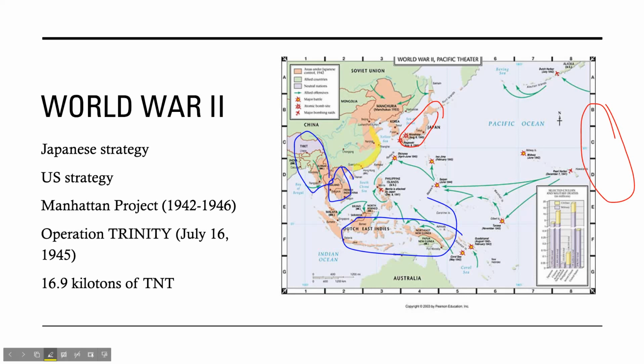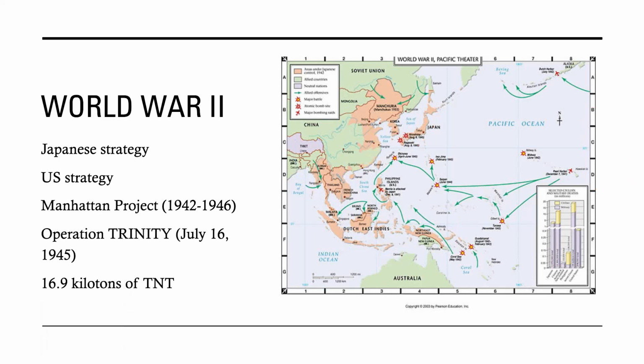But when World War II broke out, the two major powers that were going to be involved in this conflict were Japan and the United States of America, although Britain did play an important role, especially operating out of South Asia and out of Australia. So going into World War II, what did the playing field look like? Well, you had the Japanese; they had their home country here, but they also had a presence in some of these Mariana Islands out here. You had the United States of America. Our main bases were anchored at Pearl Harbor and Midway Island. The Aleutian Islands extended all the way out into this area. We occupied the Philippines as well. And so these are going to be your two major powers in the region.